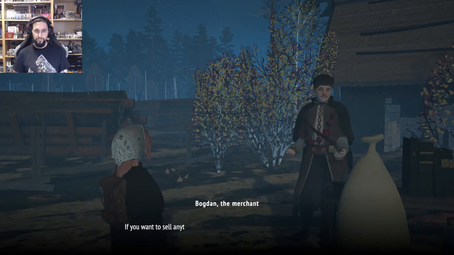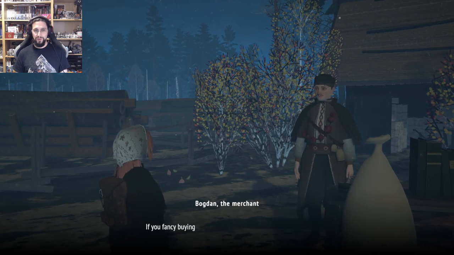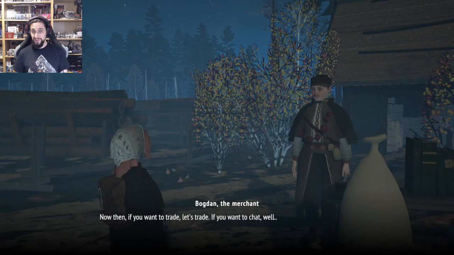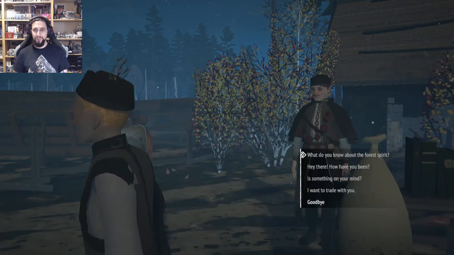I want to trade with you. If you want to sell anything, just put it on the scales and I'll make you an offer. If you fancy buying something, just look at it and let me know. Now then, if you want to trade, let's trade. If you want to chat, well, I'm always open to a little bit of that.